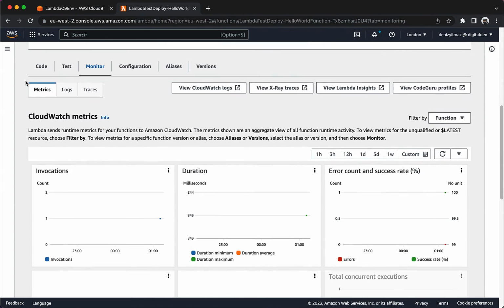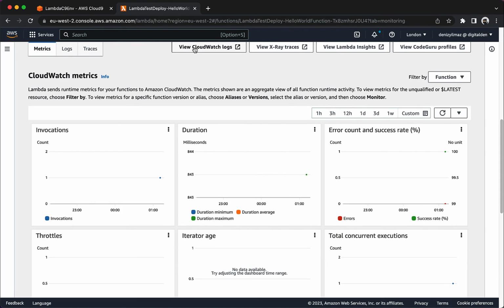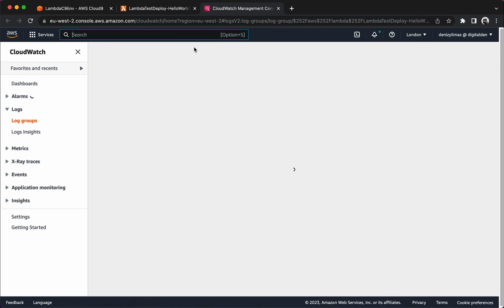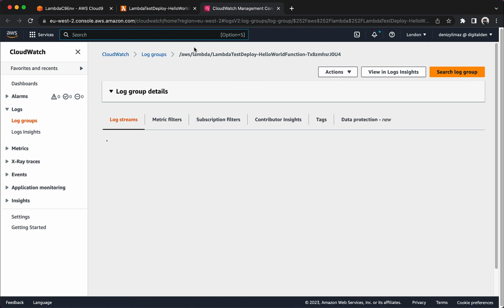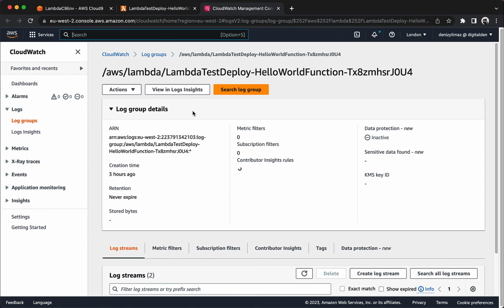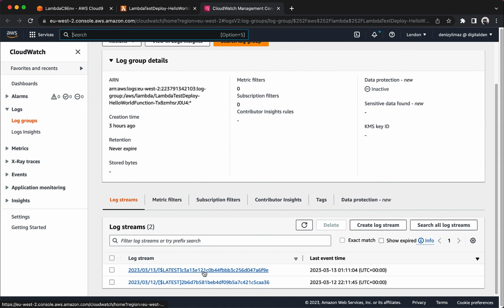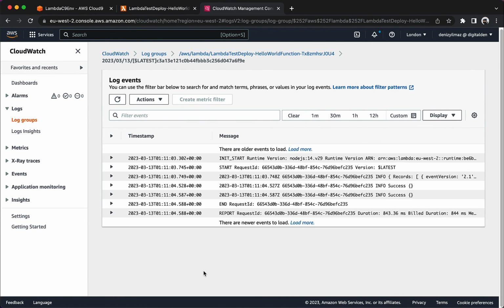And in Monitor, select View CloudWatch Logs. Select the latest Log Streams tab. Open the event, and make note of the event timestamp.